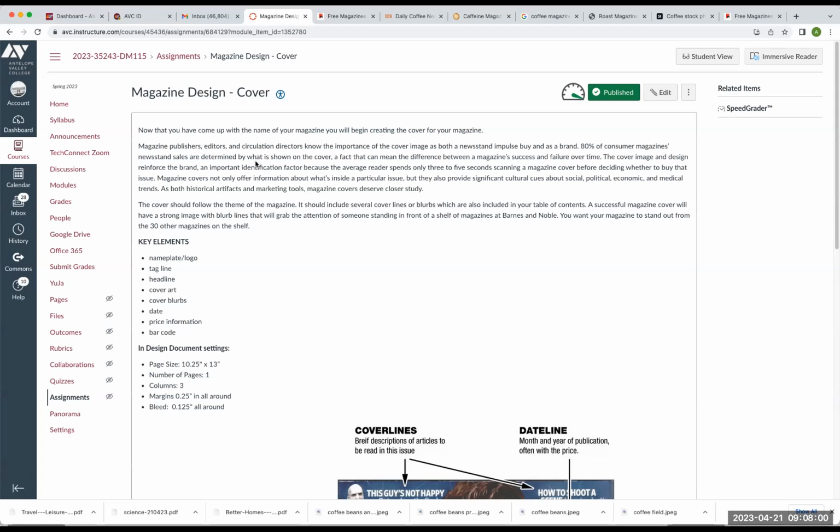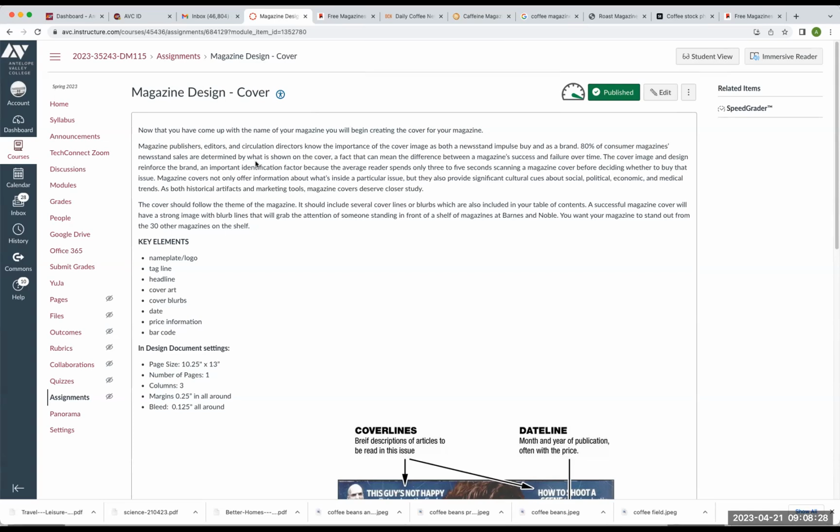A successful magazine cover will have a strong image with blurb lines or stories that grab the attention of somebody standing in front of a shelf at Barnes & Noble or the grocery store, wherever it may be. You want your magazine to stand out from everything else around it. So the key elements that are going to be on your cover are the nameplate and logo.